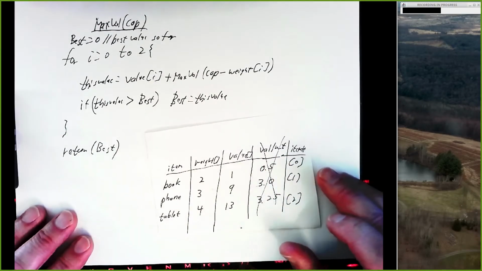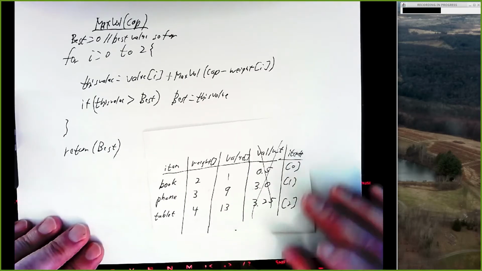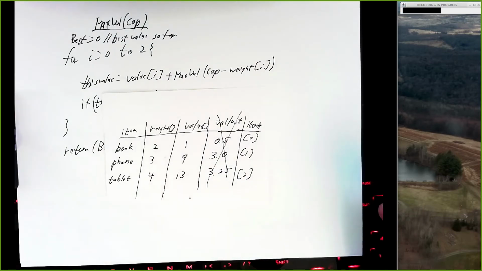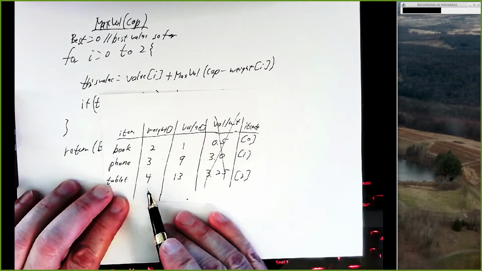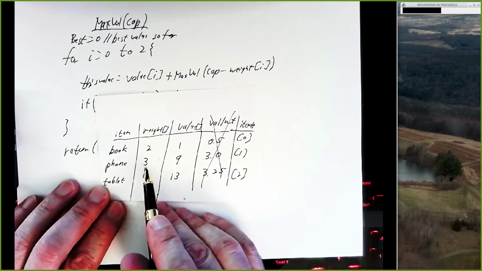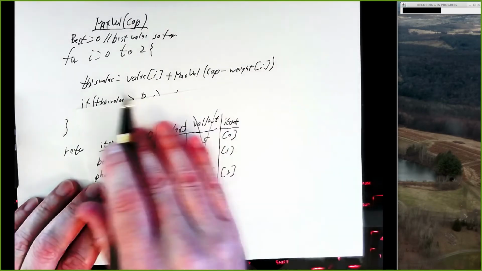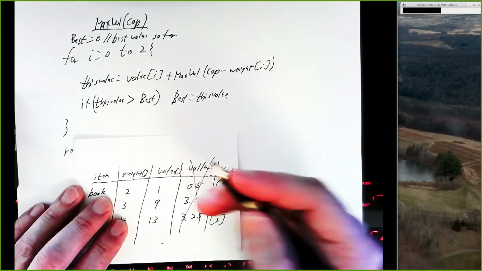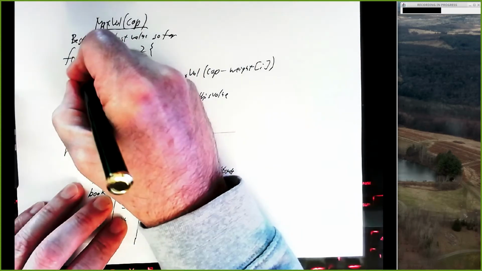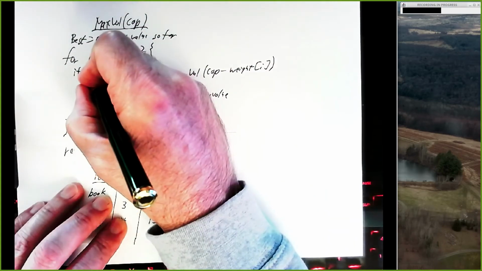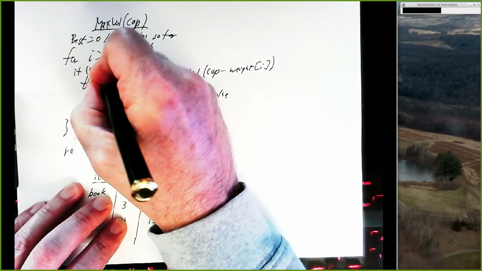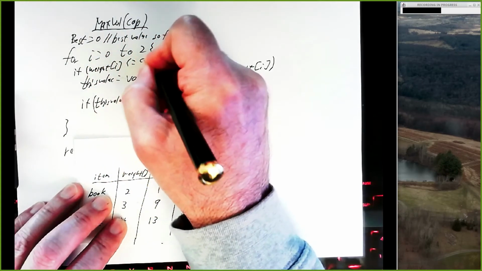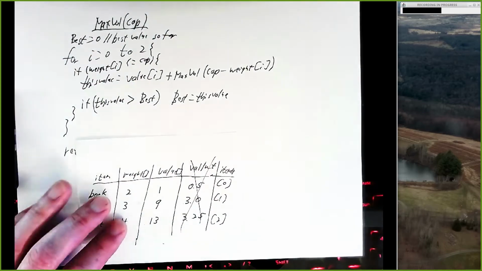And there's one other minor but really critical detail here. When we're doing this analysis, if our bag only holds, say, 2 pounds, we can't put a tablet in our bag, and we can't put a phone in our bag. This calculation only makes sense if item i fits into our bag. So before you do that calculation, make sure you do something like, if the weight of item i is less than or equal to your capacity, then go ahead and do that calculation.